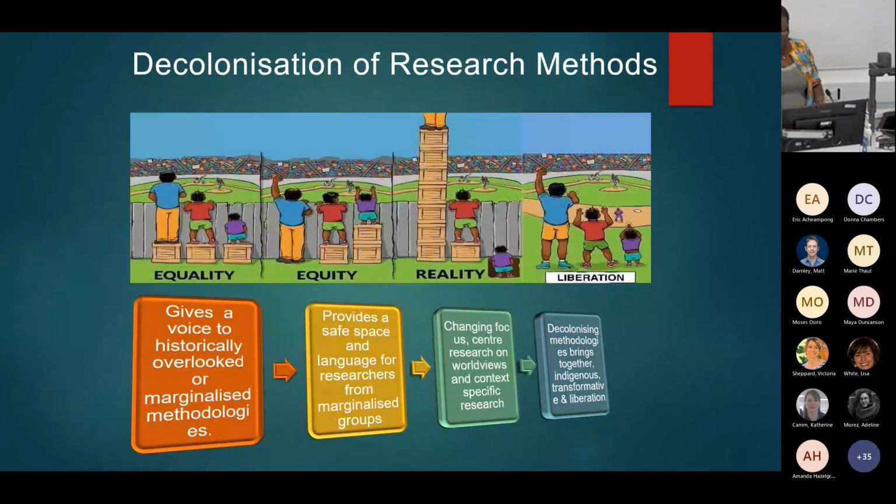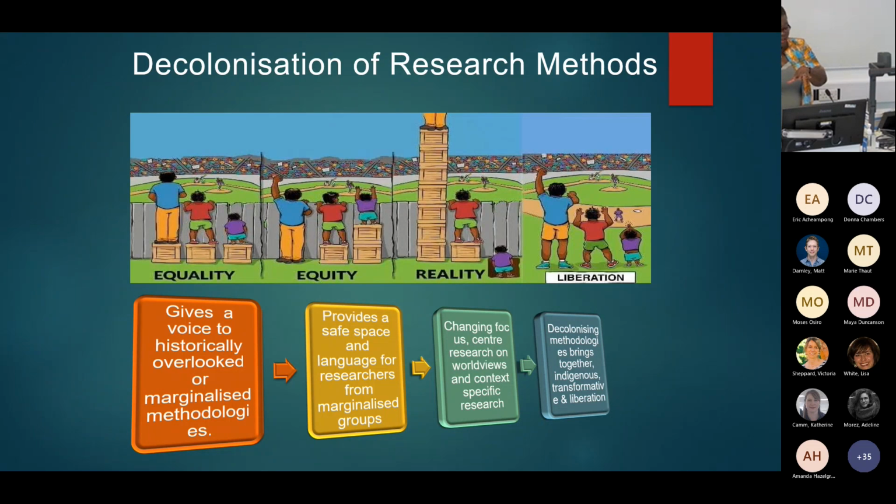When we go to the next one, you see equality. Now we talk about all methodologies being equal. But look at equality. If we are given the same resources to do research, look at all the research that has been done and look at where the global south is. It's still not over the fence. We are being given a voice to historically overlooked or marginalized methodologies, yet it's still not there because we don't have the application of these methodologies. How do we apply it? What are the processes that we go through? How many people have used it in their research?